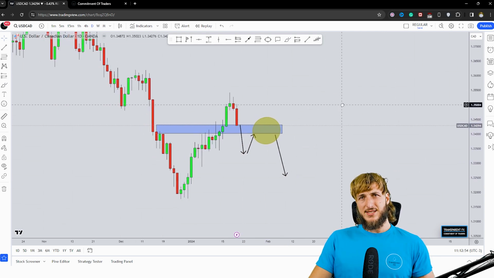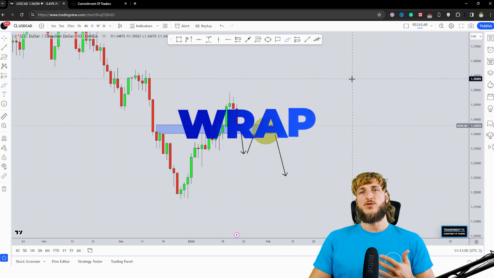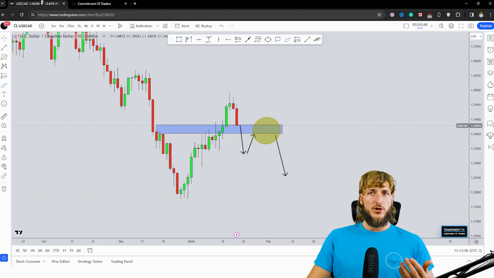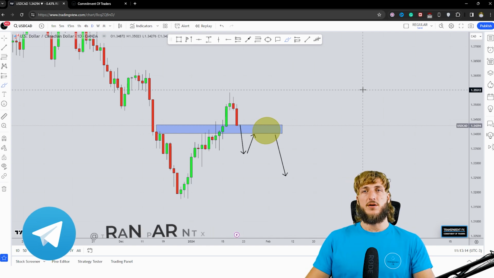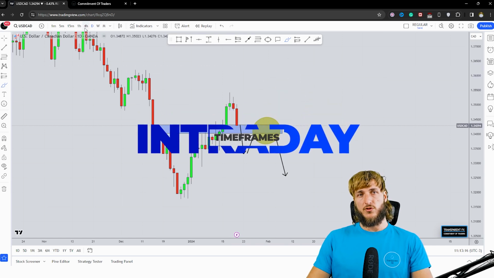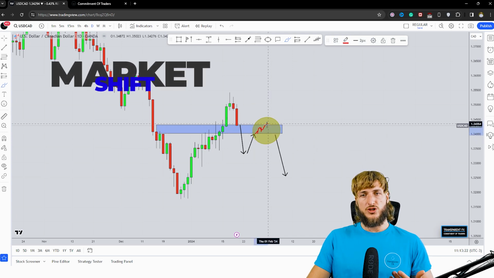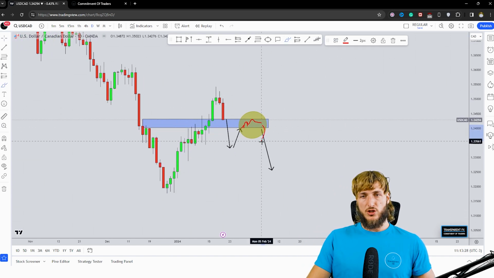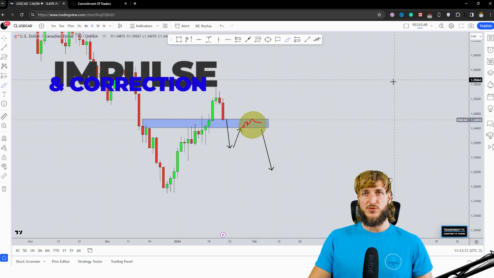So what I would expect in a situation like this, if the market actually breaks below the support, well, as usual, trading is reactive and not predictive. The monthly, weekly, and daily timeframes combined with the COT data, those are the best timeframes from a directional perspective. However, when it comes to identifying early shifts in a trend of a market, the best timeframes for that are the intraday timeframes, so 4 hour and lower. Therefore, what I would expect is that if the market instead of here would shift from an intraday bullish market to an intraday bearish market, at that point, I would expect a potential rejection to the downside to complete this daily impulse correction and impulse pattern to the downside.